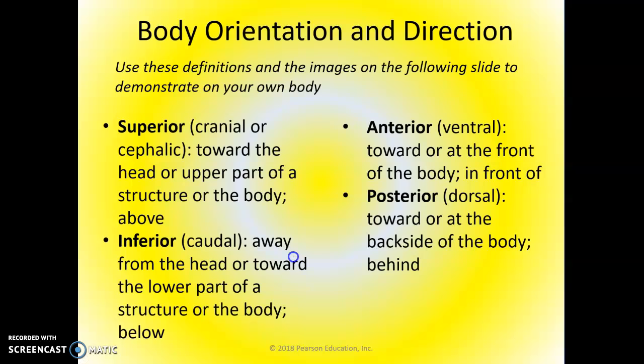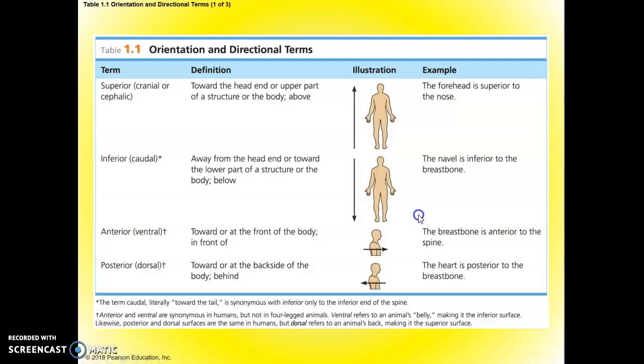So the next thing we want to look at is the terms and images. Use these images as you go through and identify them on your own body. So we have something called superior, which is towards the head, inferior, which is away from the head towards the lower part of the body. And then we have anterior, towards the front of the body, or towards the face in humans, and posterior, towards the back side of the body. So here are some views looking at these. Superior is going up, inferior is going down, anterior is going towards the front of the body, posterior again is going towards the back of the body. So we want to identify two parts of the body and identify, are they superior, inferior, anterior, posterior. You can see the examples they provide over here on the right.